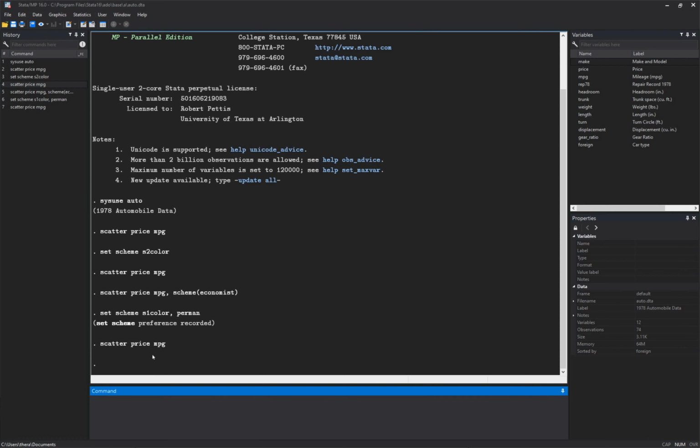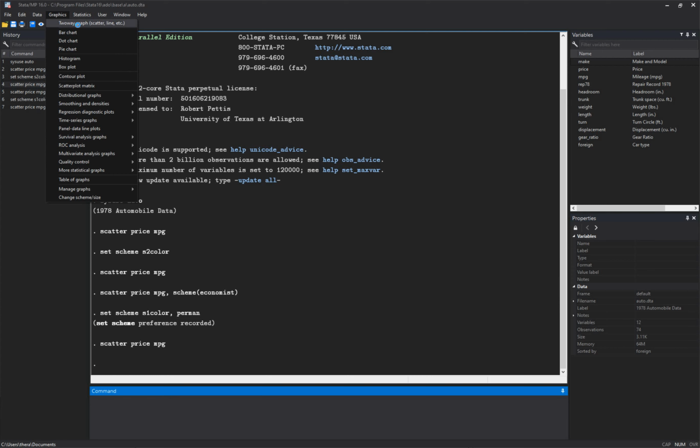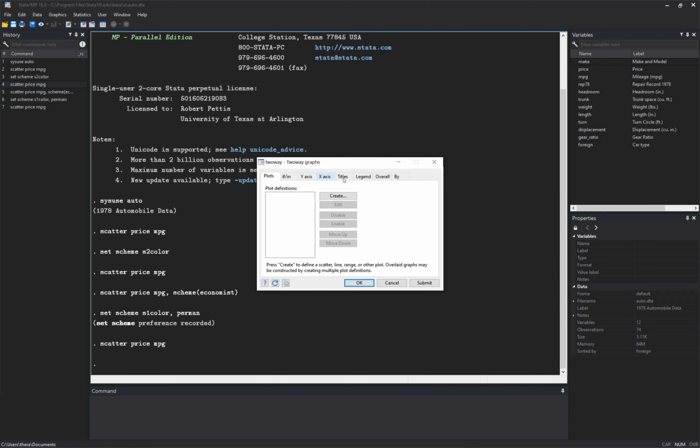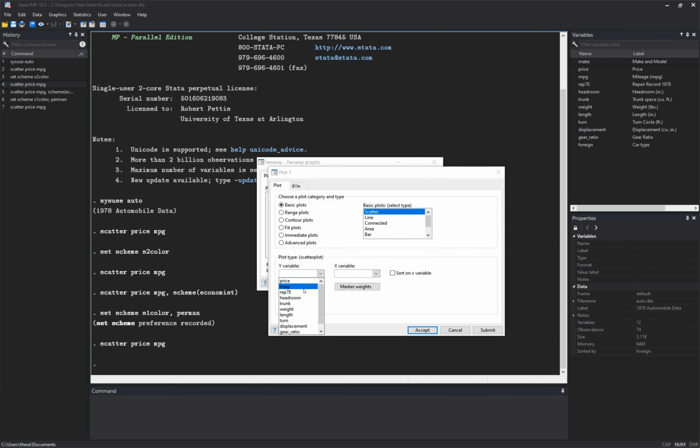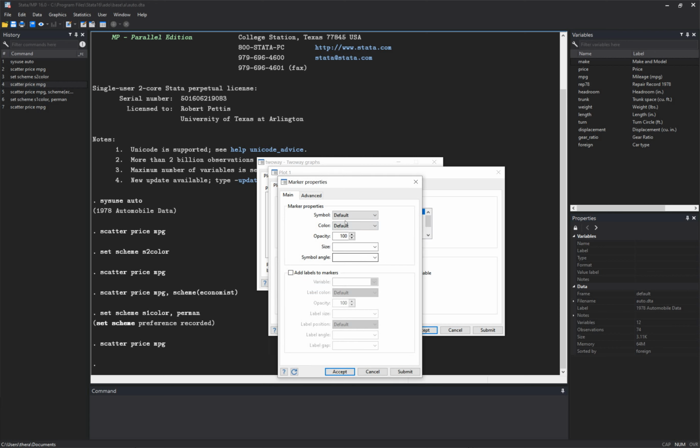So we don't have to just only do things with the scheme. Like the last time I showed you, we can go over to our menu here, and we can actually make some plots. So we could create a plot. This is just like what we did last time, where the y variable is price, and our x variable is miles per gallon. We can change our properties for our marker, right?